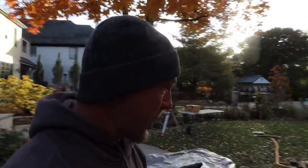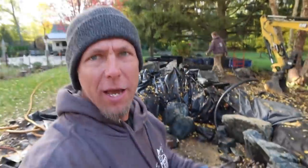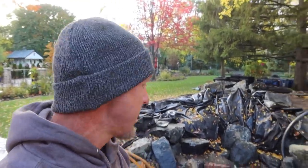Back out here on our awesome, incredible, over-the-top Aqua Blue pond. Temperature's dropped just a little bit. You can see we've got our stocking caps and our sweatshirts on. It's about 32 degrees, but it is sunny and it is dry. It rained a little bit over the weekend, the last couple days. So thank God we covered everything up, avoided a super muddy mess while we were out here.